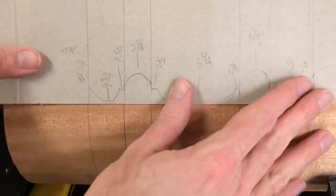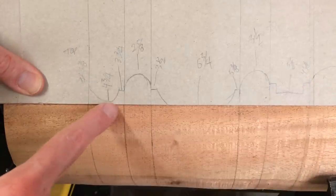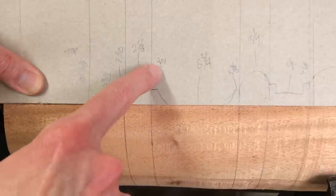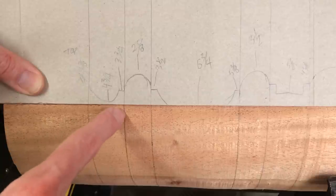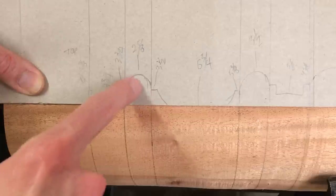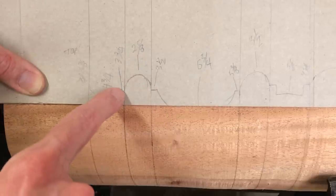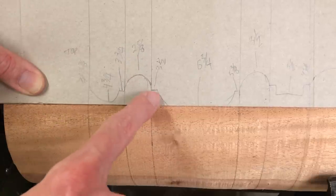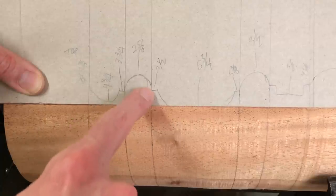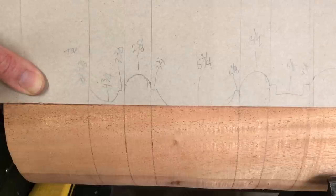So I'm going to bring my pattern back here. You can see these lines are lined up. And I've got a reference here. So on the right of this line, I need to get to 3.5. On the left of this line, I need to get to 3 3/4. And in between, I'll get to 2 5/8, but I'll leave that for afterwards. So I'll work to these lines first, waste away in the middle here, and then I've got my dimensions so I can start doing the cove, and work down the leg that way, all the way down to the bottom.